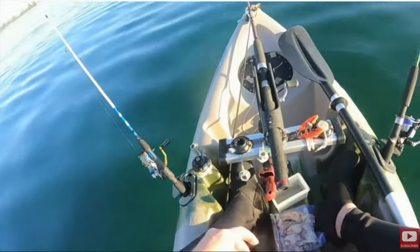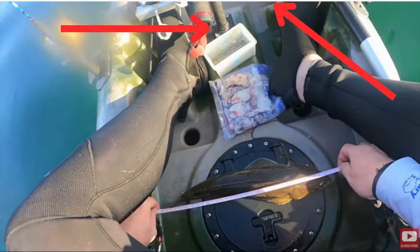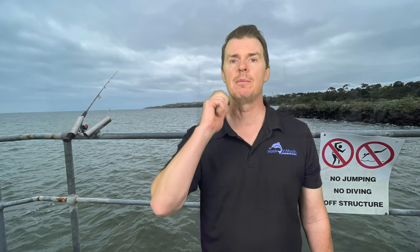In terms of pliers and knives, they're the only things I really tether up on my kayak. I don't tether my fishing rods or other gear because I don't want to get tangled in those lines, so I keep it as minimal as possible. I couldn't tell you how many times I've had to scour around for my knife and pliers when I actually need them, so I tie them up to a very short length. I don't normally worry about a net when kayak fishing for whiting — most of the time you just sling them over, pull them to your body, and stop them flapping. They're not a big enough fish to warrant a net in most cases.